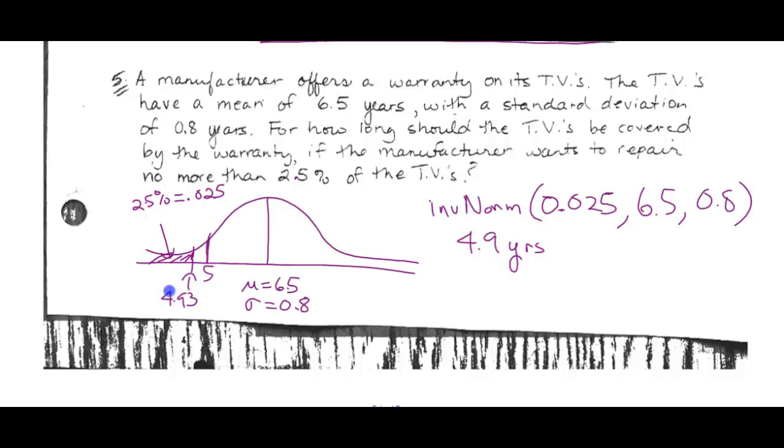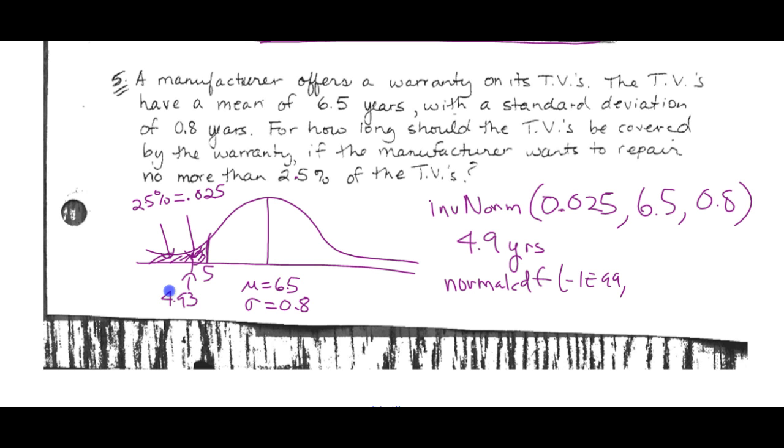Okay. And then the question I would ask is, all right, what if it was a 5? What percent of them would we be repairing, right? Because we don't want to advertise and say we're for 4.9 years. Nah, okay, that doesn't sound right. So to find out what it would be if there were a 5, we'll go normal CDF. So now we're looking for this area. We don't know the area. And we would say -1 E99, okay, so left tail.